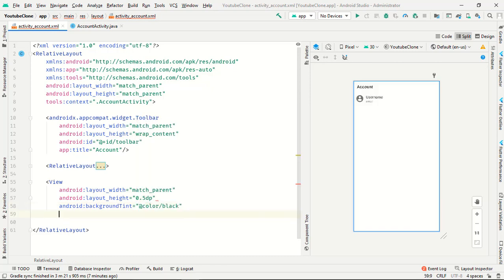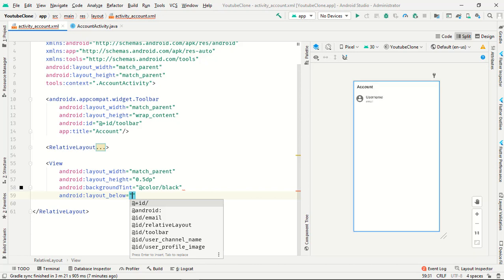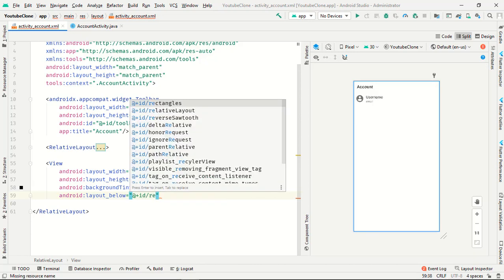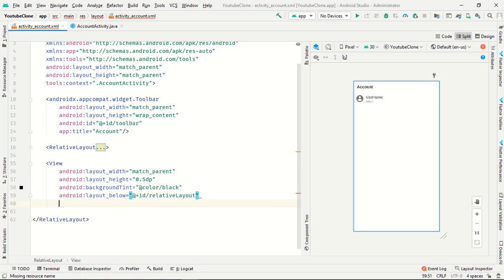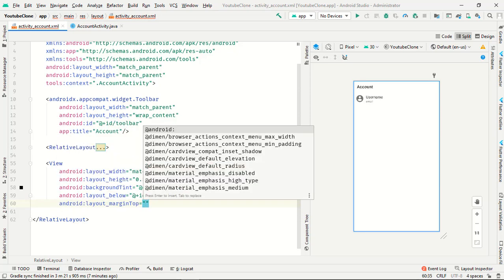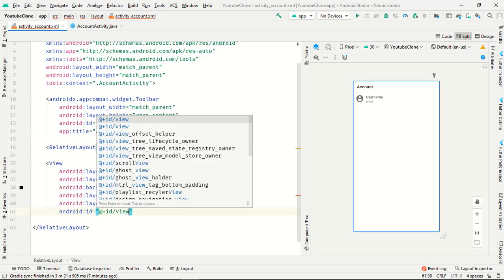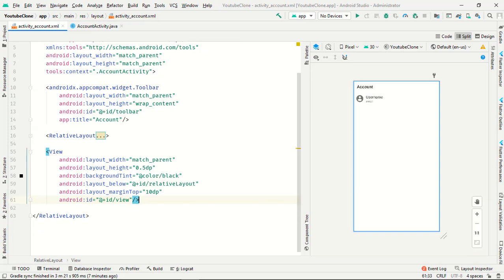Choose your favorite color, don't just copy and paste. Below the ID relative layout, perfect. Now margin from top is 10 dp, perfect. The ID will be view, perfect.